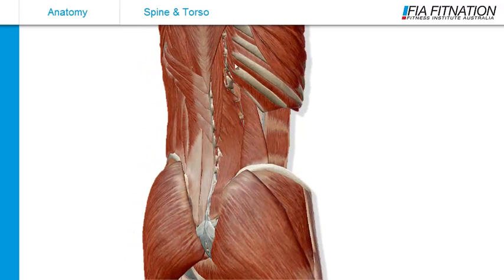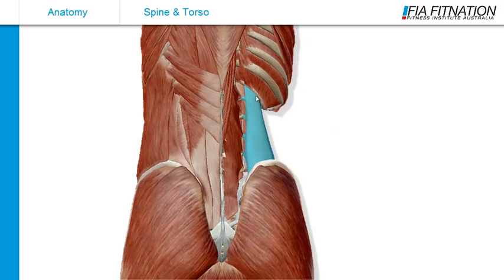Okay, and finally, of our final posterior spine muscle, we have a muscle which isn't truly part of the spine so much, but it is certainly a torso muscle, and that's a muscle called quadratus lumborum, shortened for QL. Now, this muscle attaches from the 12th rib, so the last floating rib, and then the transverse processes of L1 to 3 down to L4, and to the posterior third of the iliac crest.